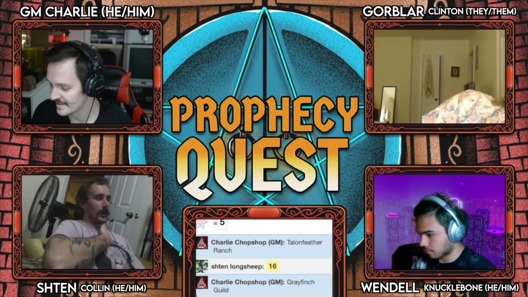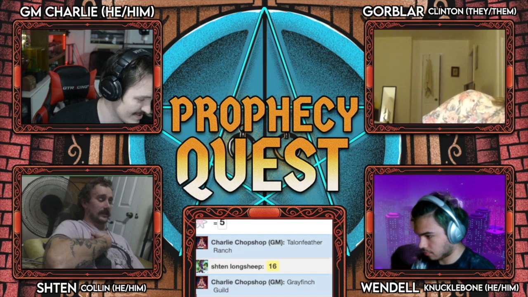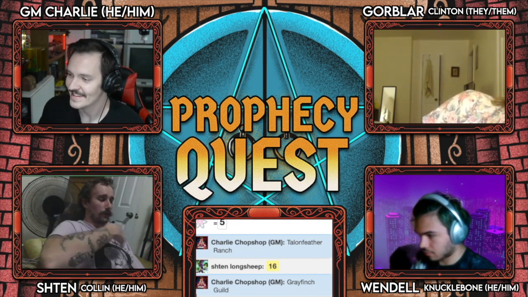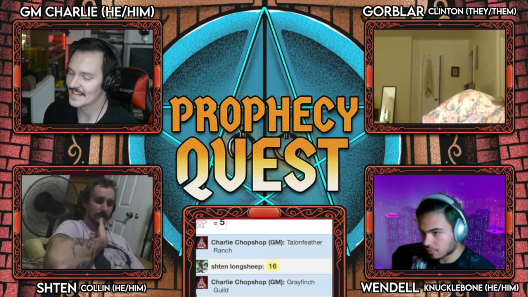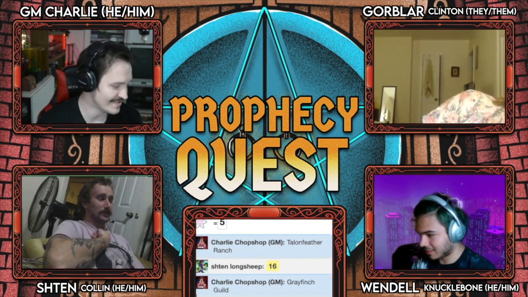Oh, let me just be very clear about this. Sten only dresses in the fanciest, finest woolen clothing. Yeah, okay. There's gold filament in it, and Sten's got that. He's got that sheep drip. Yeah, medieval drip, certainly.